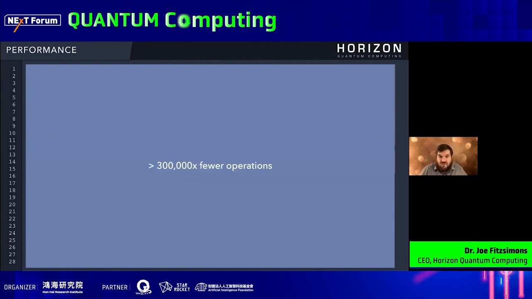That wasn't very meaningful code — it was very simple — but we can do this with much more complicated and meaningful pieces of MATLAB code. The reason we've been starting with MATLAB and Octave is because those are programming languages where matrices are the primary data type, which is really useful to us because a lot of the techniques we use are aimed at doing fast matrix algebra. That can lead to exponential speedups, particularly when working with sparse matrices. If we were to look at Python instead, we'd be more focused on dictionaries rather than matrices, and we don't pick up as large speedups from those as we can from matrix algebra and tensor calculations.